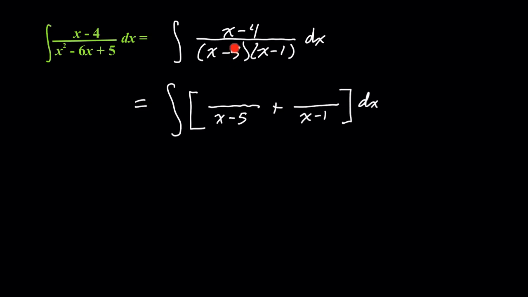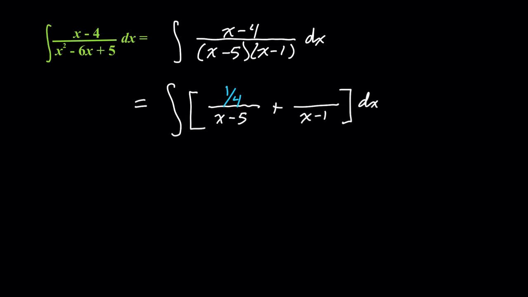Since x is 5, we're going to ignore this parenthesis. So you can cover this up with your finger and put 5 in everywhere else. Well, 5 minus 4 is 1. 5 minus 1 is 4. So this would reduce to 1/4. All right, so that is going to be your numerator on this fraction.